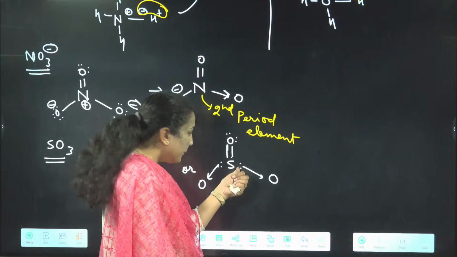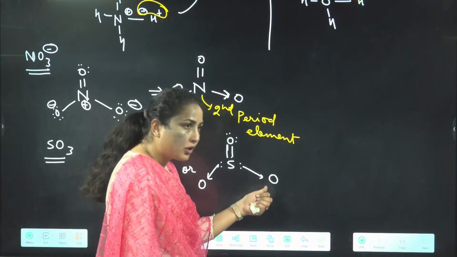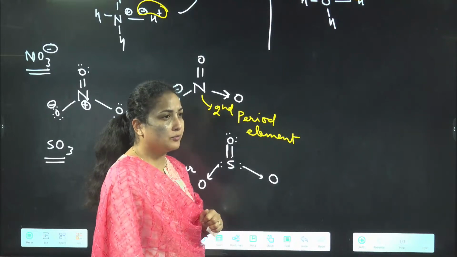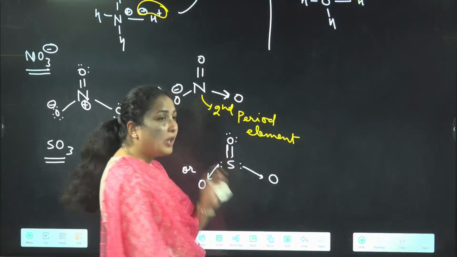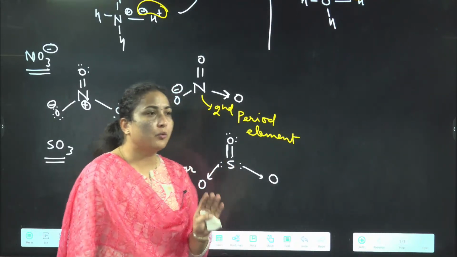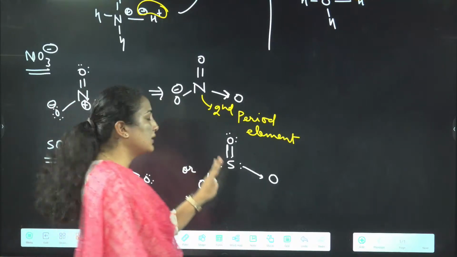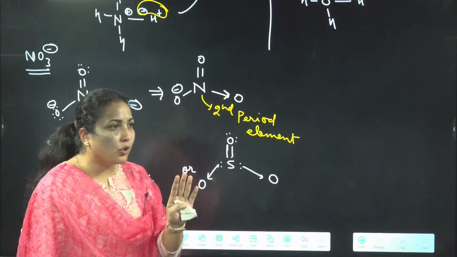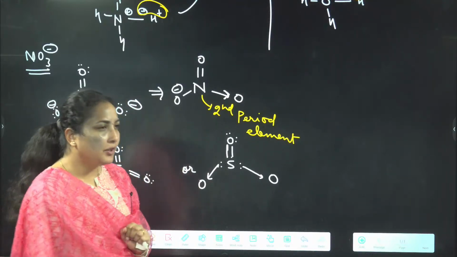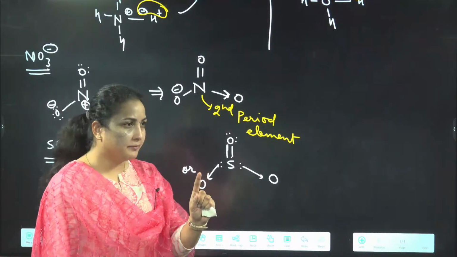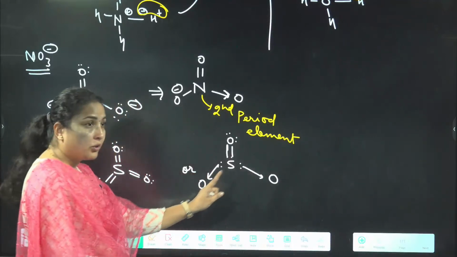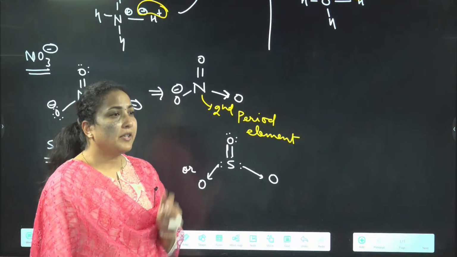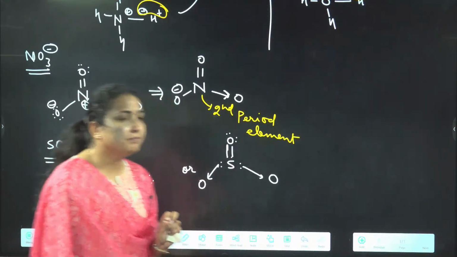Are you able to see that? This lone pair of electrons is being shared to oxygen, right? Here also, this lone pair is being shared to the oxygen, right? Now you tell me, after the formation of this coordinate covalent bond, how many bonds are around this sulfur? There are a total of 4 bonds, right? 4 bonds means 8 electrons. So did you violate the octet of sulfur here? You didn't violate, right? So that's how you will get the number of coordinate covalent bonds. Is there any confusion here?